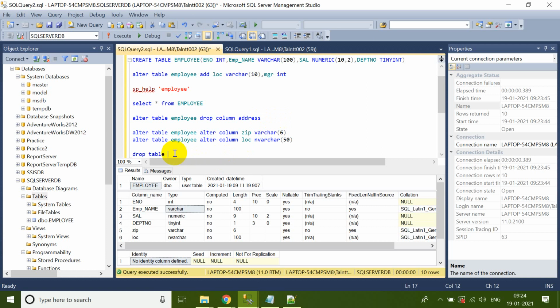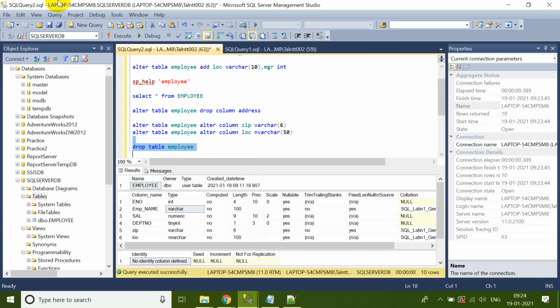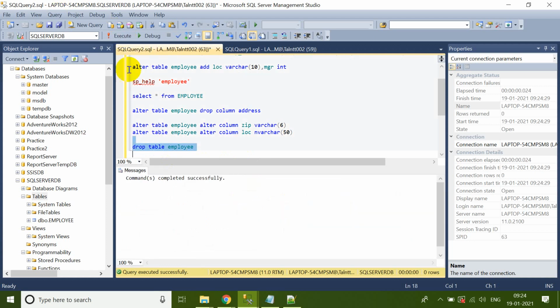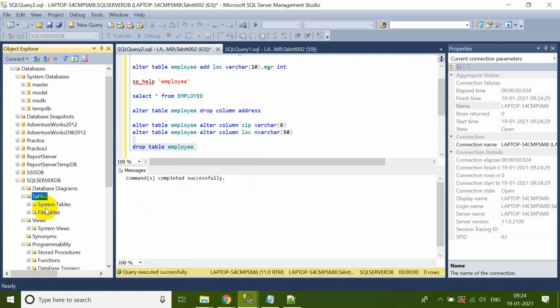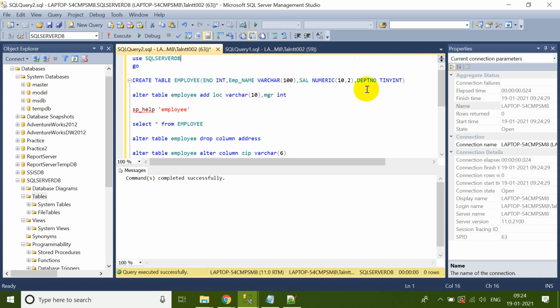But if you want to drop the table, it is drop table, table name. Employee. So I can drop the table. If you refresh here, you cannot see any table now, since we already dropped it. Now I'll recreate my statement again.